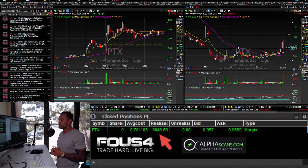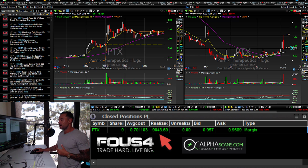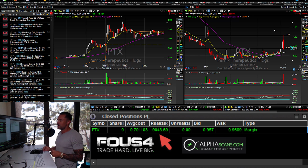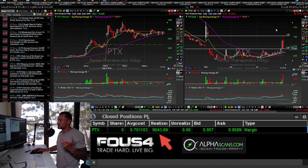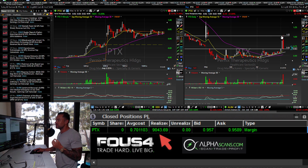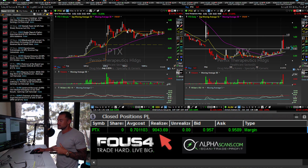When I was talking about this on Fous TV the other day, I said the dollar is going to be our profit target. That's right where we have the resistance and gap fill on the daily chart, in addition to the dollar being a huge support and resistance area. After seeing the stock rip over 50%, there's obviously going to be an area where we see some profit takers, and that's exactly where I wanted to take it. I tried to get a dollar roll here for a secondary run to see if we had some more momentum. Unfortunately, it did not work out, but I sold for break even, and you just got to walk away with those trades.